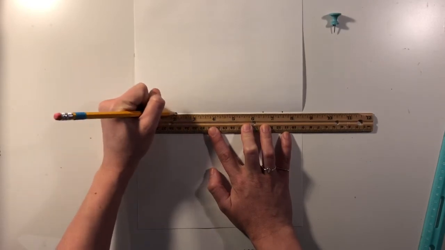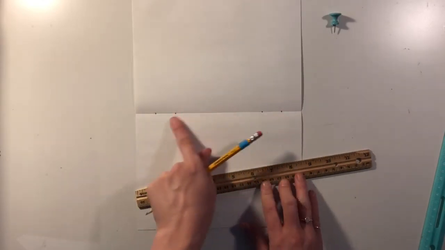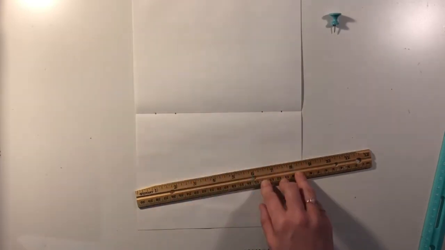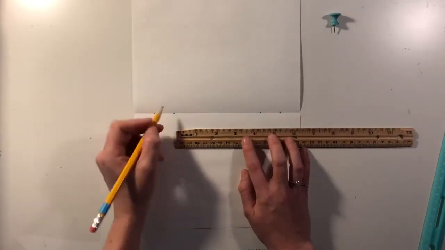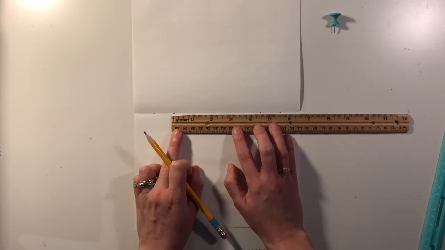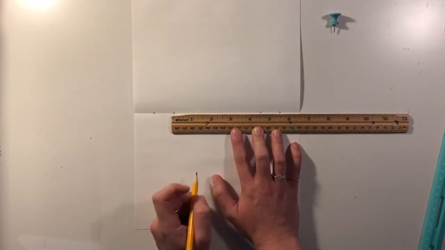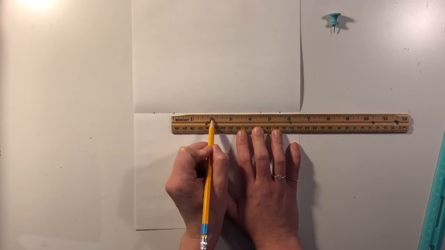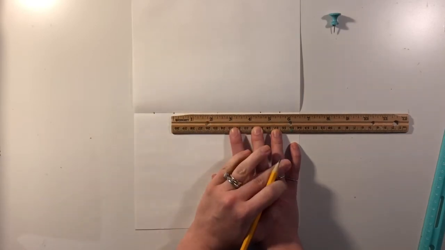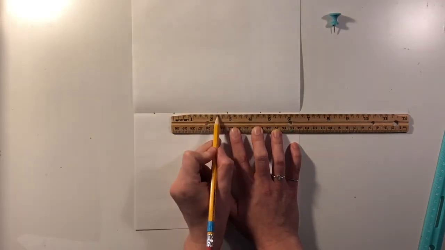So now I have my two outside pairs of dots, and what I need to do now is figure out the middle and be able to put my two dots, my pair of dots, in the center. If I measure from this dot to this dot, that leaves me with four and a half inches. Half of four and a half inches is two and one-fourth. So if I find the two and one-fourth mark, I'm then going to add half of an inch to the right side and half of an inch to the left side.